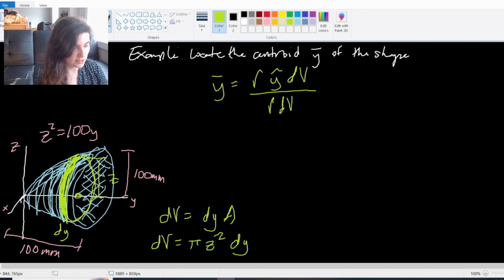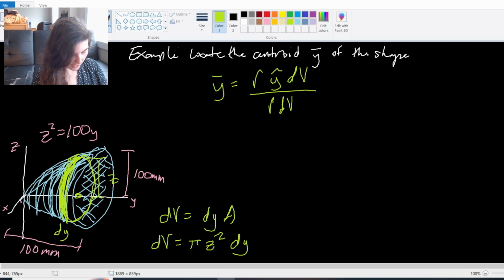So that gives us our dV, and you'll notice that it doesn't ask us for an x centroid or a z centroid, the x bar and z bar. If we think about it, it's because we already know where those are intuitively. This is a symmetrical shape. It's kind of a long ham along the y-axis, where the x and z centroids are on the y-axis, right? They're both 0. We already know what those are, so we don't need to set up equations to solve for them, since this is perfectly revolved around the axis.